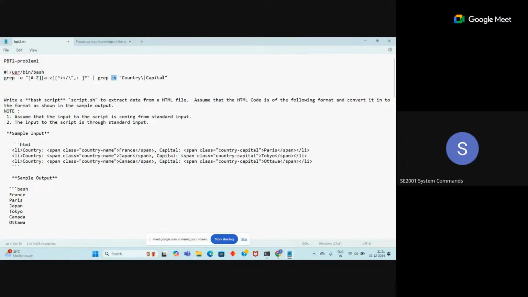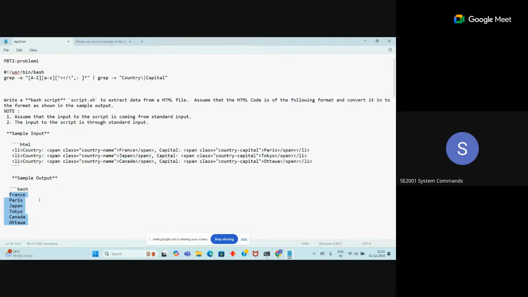So it removes country and capital from each line and shows the remaining. If I remove country and capital, I will be left with France, Paris. Second line, Japan, Tokyo. Third line, Canada, Ottawa. That is the output we need.